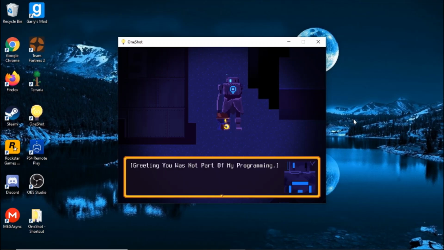Greetings, you was not part of my programming. Have you spoken to Prophet Bot? I think so, yeah. Prophet Bot was built with the sole purpose of greeting you. Really? Yes, I cannot speak with anyone else. He cannot speak with anyone else. At least, not with ease. Oh. That's kind of sad.